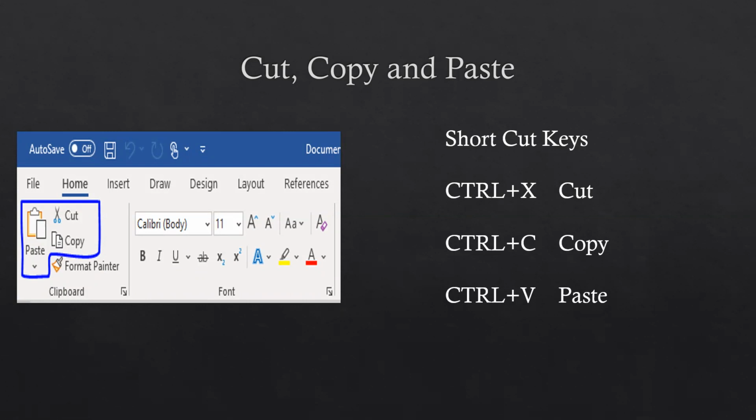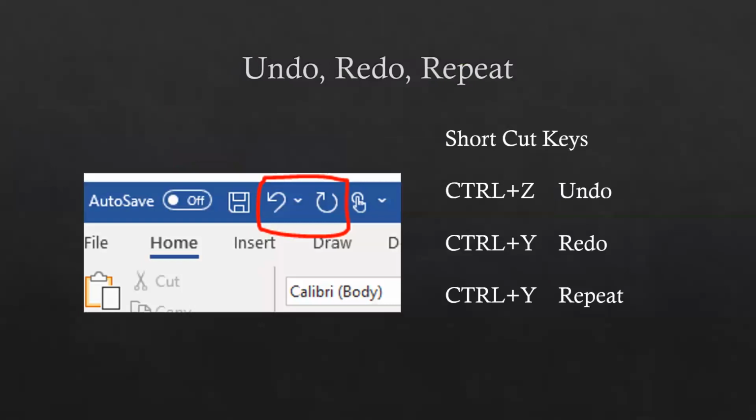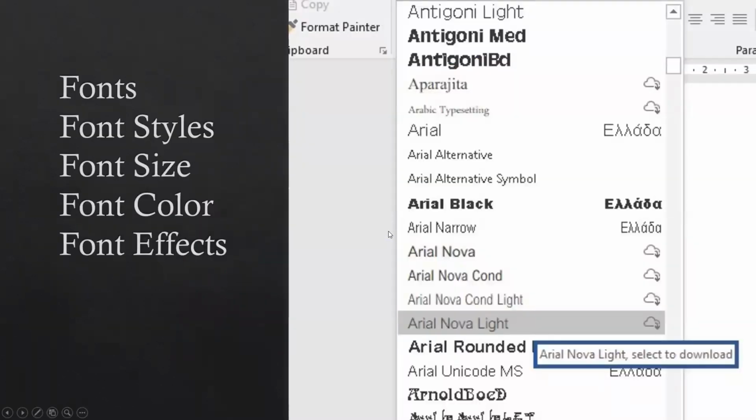I bet you've already used those, right? And moving on. Okay, yeah, there they are. I'm not going to talk about that because you all use those. And I bet you all use this too, right? Go back, so we got undo and we got redo. I went back, but I decided I didn't want to go back. So yeah, go that one. Control Y, repeat. What else we got? Control Z is another. So there's shortcuts. These are doing the same thing as the slide before. So if you didn't want to use that little thing up there, there's so many things with the Control keys you can do, right? Control Z, Control Y. There you go.